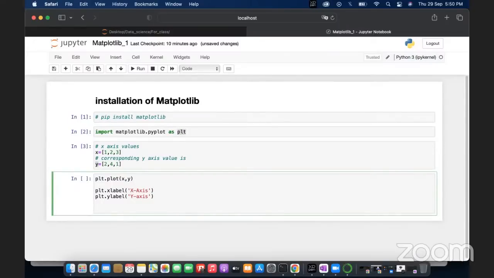Now what does this graph represent? We need a title. For the title, simply call the title function, and inside it write, this is my first graph.